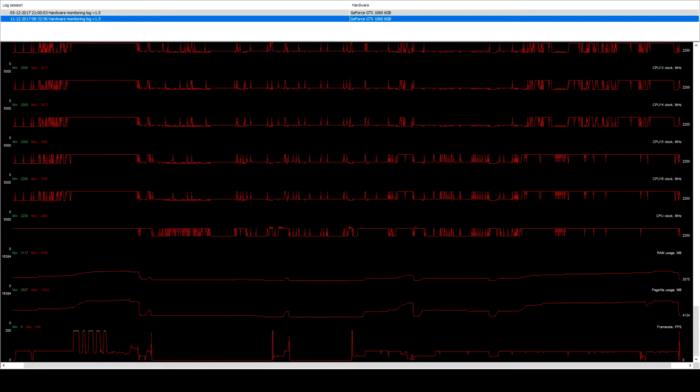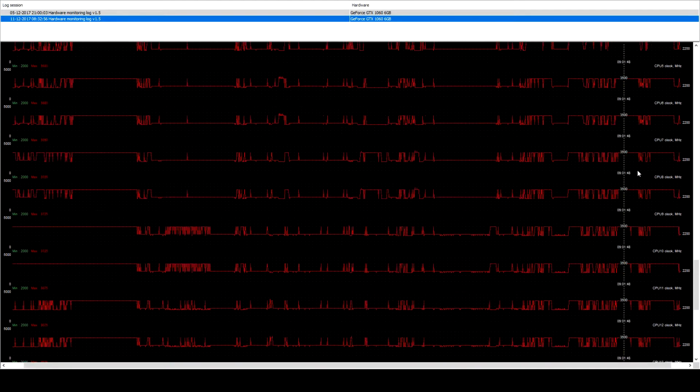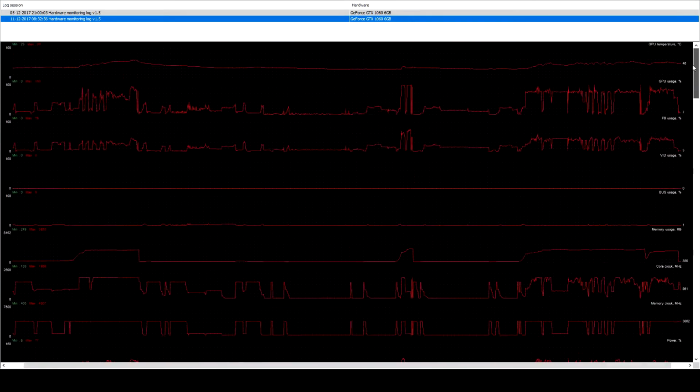Okay, so I just wanted to quickly go over the MSI monitoring log output that I got. Let me just get to the top here, because I've just had a quick look through it. I know there's lots of graphs, but I'm going to cover maybe three or four of them. You can see this first one details our GPU temperature from the start to the finish of the log.